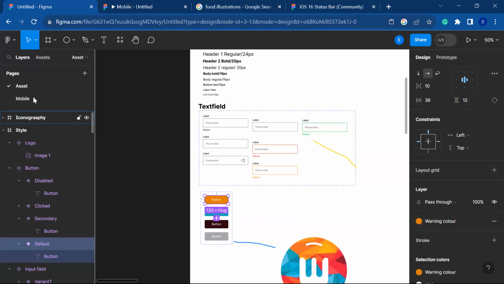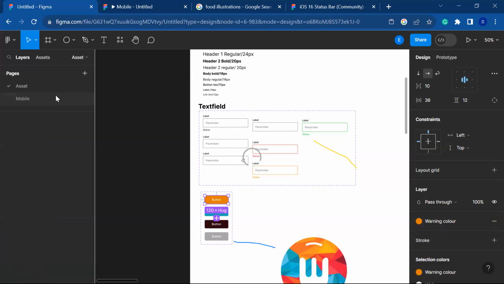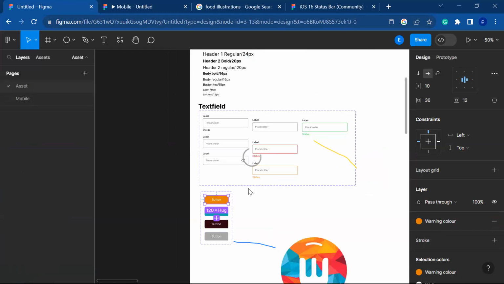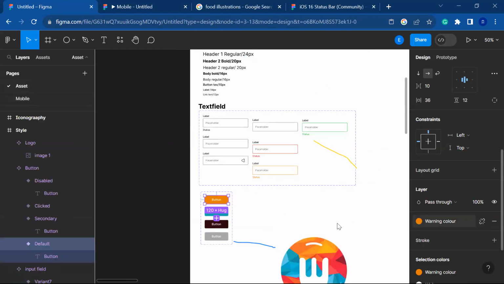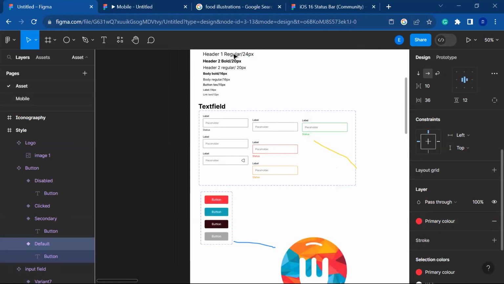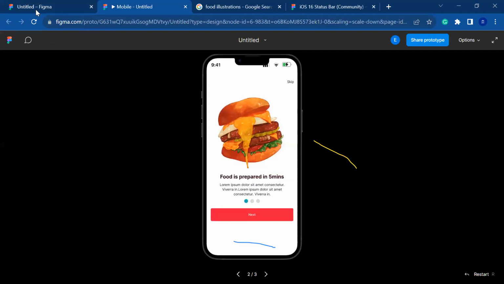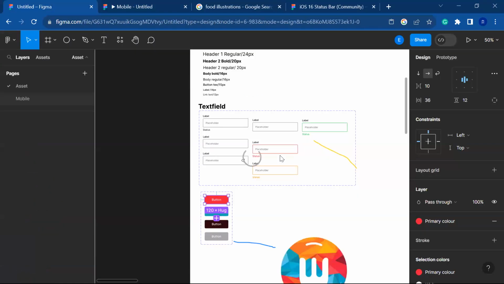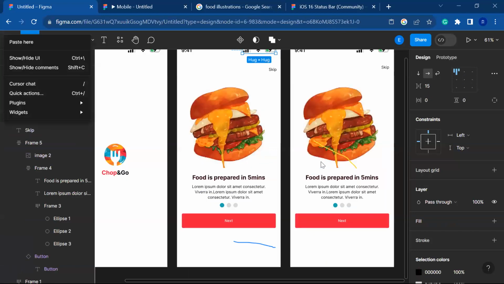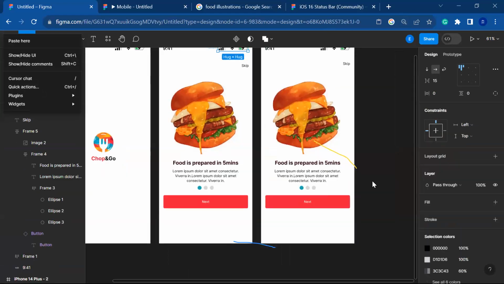If I come back to my design, one thing you see is everything has changed without me even touching it. Let me go back to assets and change it back. So if they say they don't like the color you used, you can go and change the color over and over again, and all the places you used it will change for you without you touching it. But if you don't have this, you'd have to start doing it one after the other till you get to the last screen.